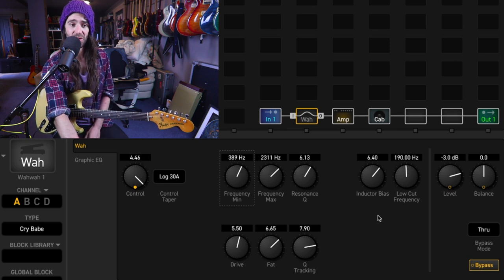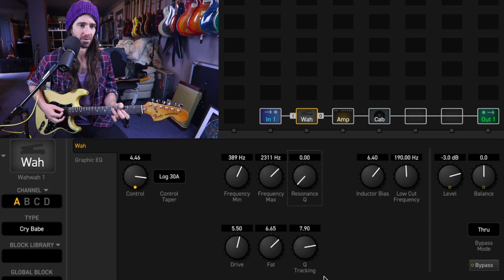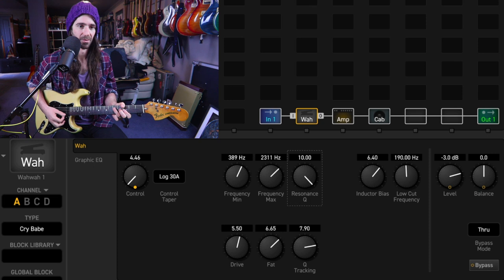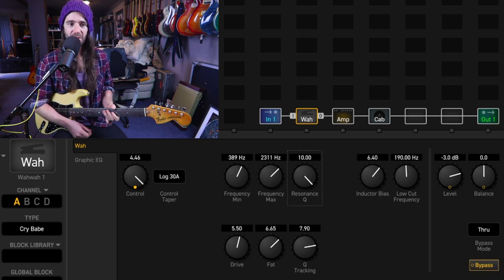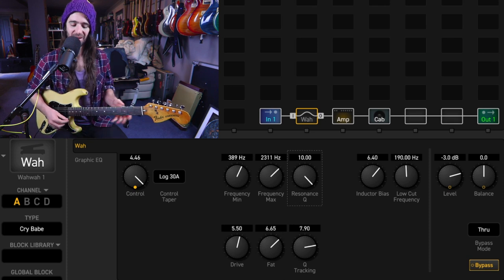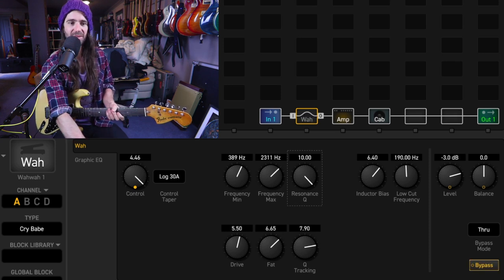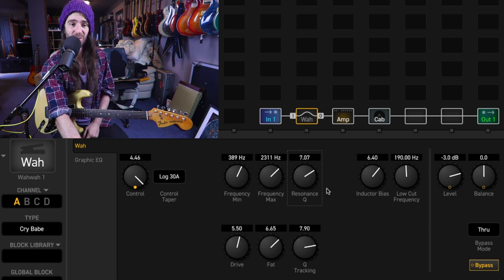The resonance Q does this all the way off. This should really be called the quack control because the higher you turn it, the quackier and more wah-wah it gets. So if you really want that wobbly, quacky wah sound, turn the resonance up. If you don't want that, turn the resonance down. I'll put it back to 1 o'clock again.